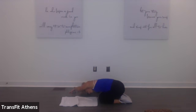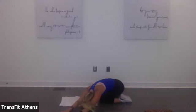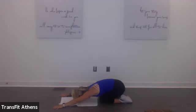Can you give it a big, deep inhale in? So proud of you guys. Big exhale. Stay present with me just these next few minutes here as we stretch out the upper back, the low back, the hamstrings, the biceps. Good. Walk the hands back to the center, press in one more time.